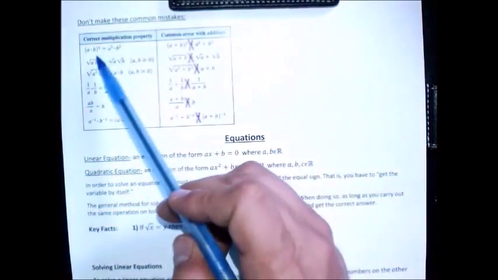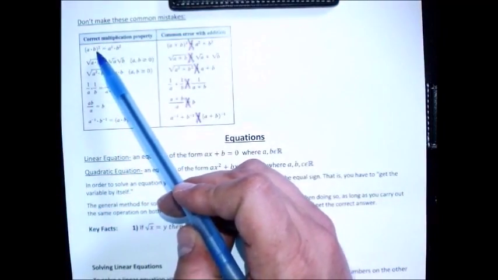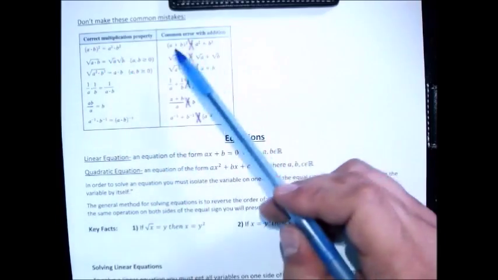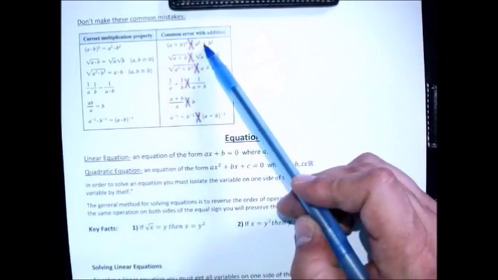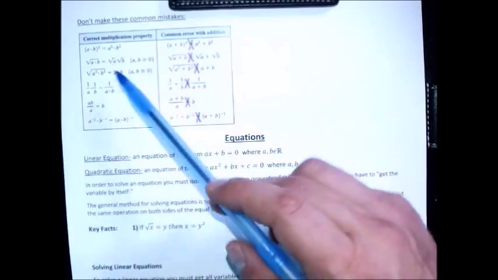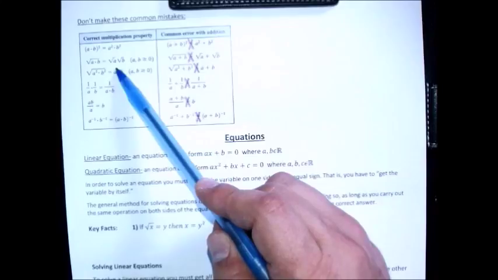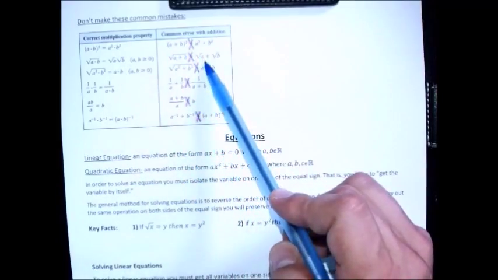So for example, the first one is the distributive property of exponents, which we learned in the first section. We can distribute exponents when things are being multiplied. If things are being added inside a parenthesis, we cannot distribute that exponent. That's something that I already talked about during that section. Similarly with radicals. If things are being multiplied inside a radical, you can break it up. If things are being added inside the radical, you cannot break up the radical.